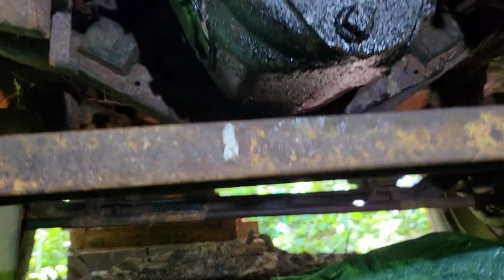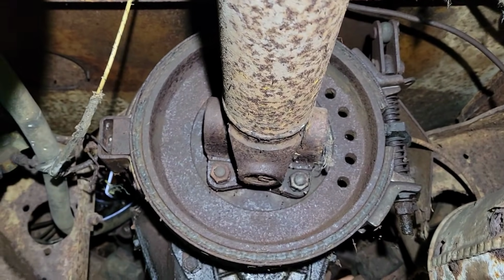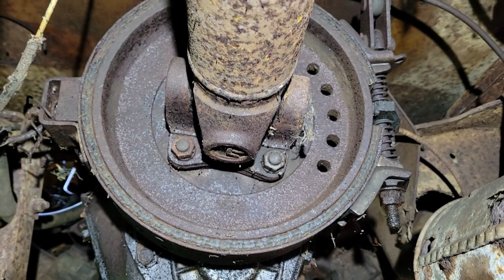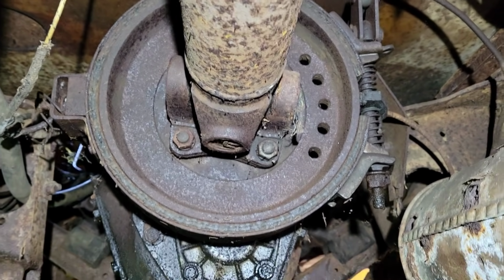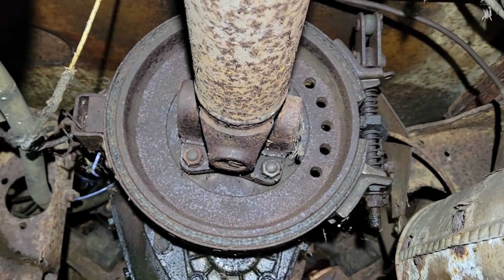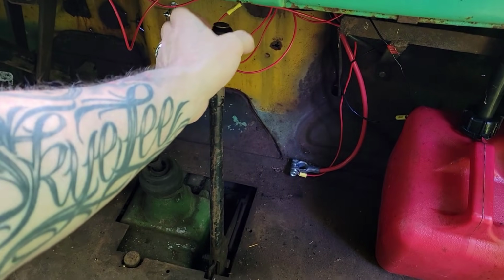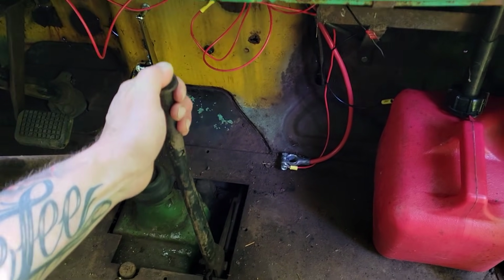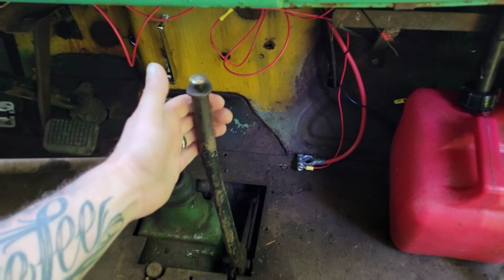Okay, I'm back up underneath here under the bus and looking at the e-brake here. It's on the tail shaft of the transmission right at the drive line. And it looks a little rusty. I'm going to work on it for a second, see if it'll free up any more than it is. And we'll check to see if this thing is working. And we'll just use this as a brake if need be. All right, I think I got the e-brake working, guys. Yeah, I don't know how well it'll work, but I'm going to say that's good to go.